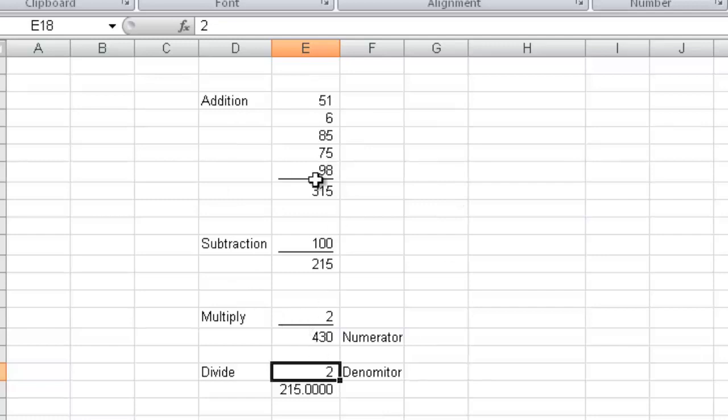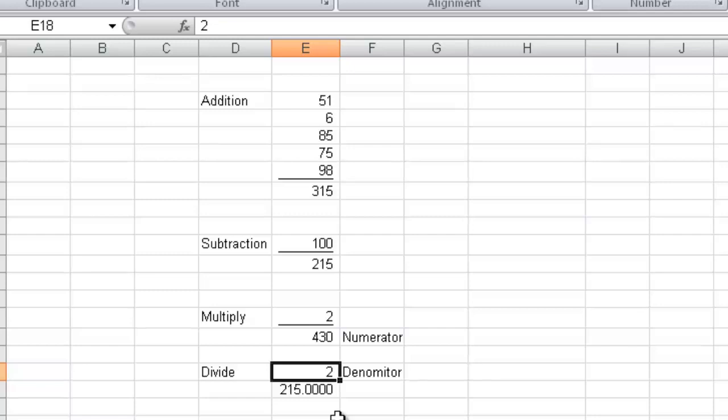You can play with the numbers any way you like, but the important thing is just to make sure that it's working for you. And if you want to get somebody else to check it who's good at mathematics, or you want to check it with a calculator, that's probably not a bad way to do it. But if you get that right down to a fine art, and you can do it straight away, that means you can do pretty much anything else in Excel, because everything builds on these basic operators, okay? If you can add, subtract, multiply, and divide, we're really well on our way to understanding how Excel works, because it works on mathematics.